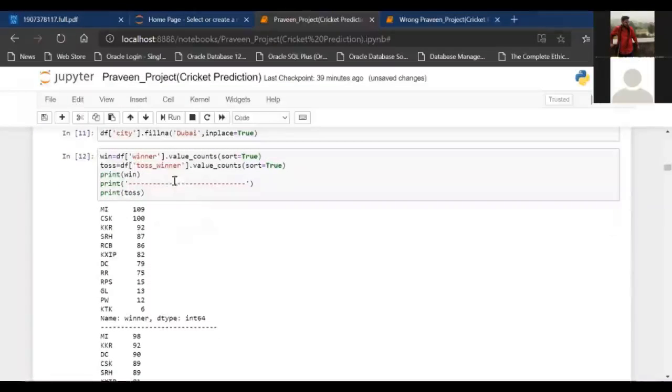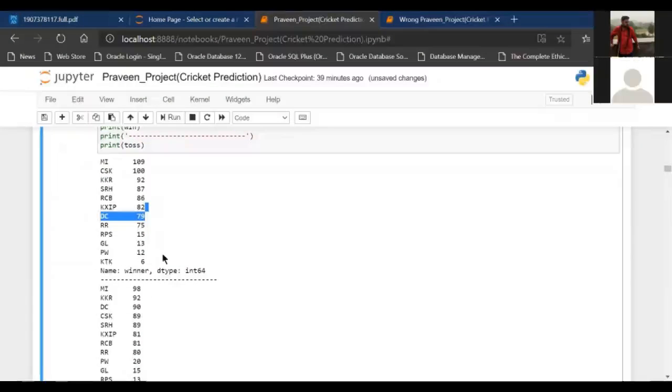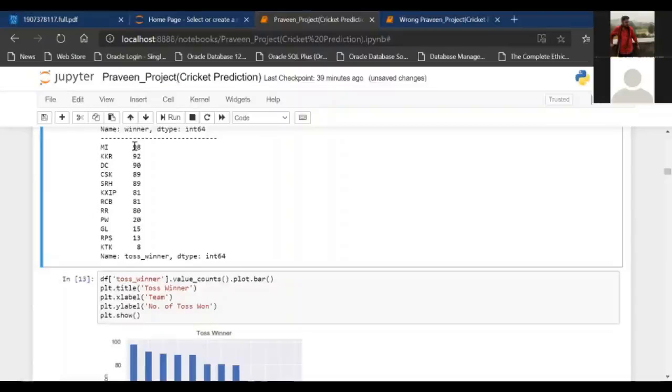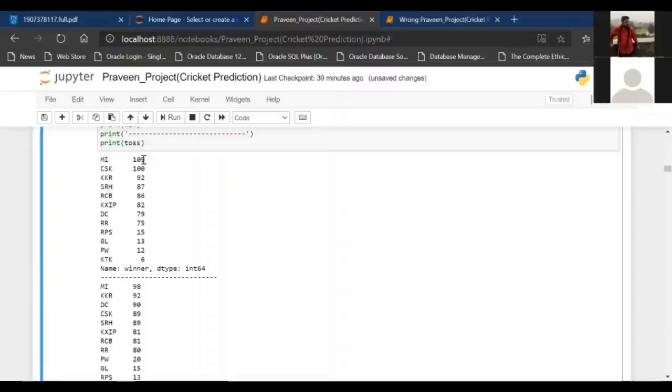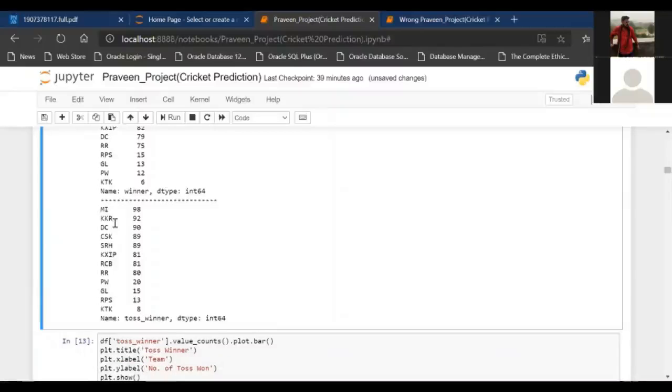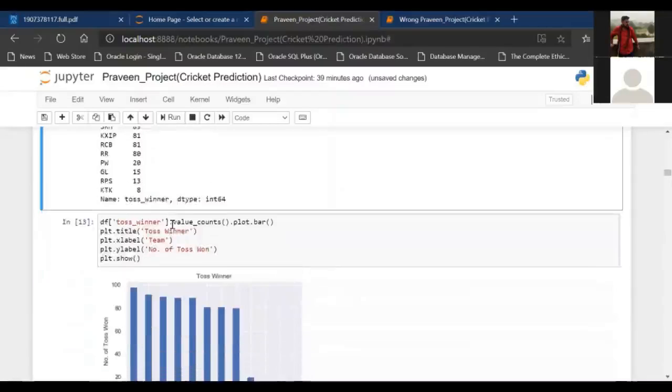So this shows how many times a team has won the toss, and how many times a team has won the match. As you can see, Mumbai Indians has won most of the matches, 109, and tosses also, 98.